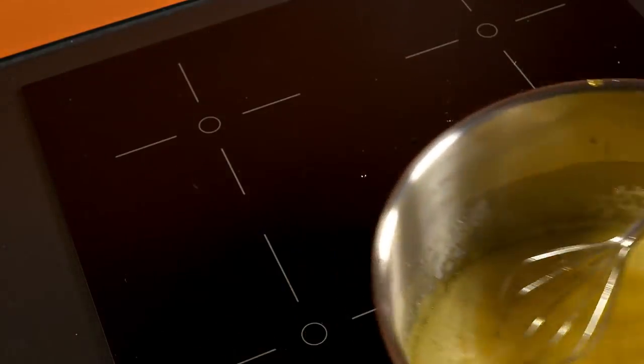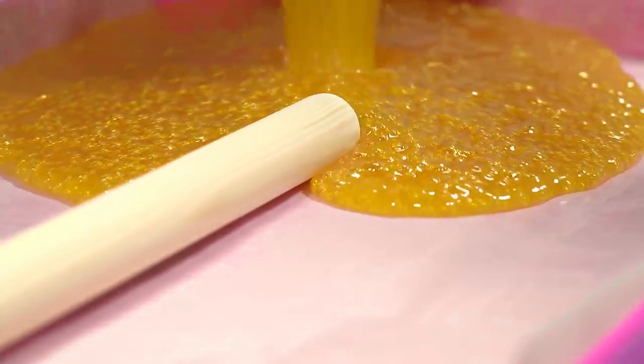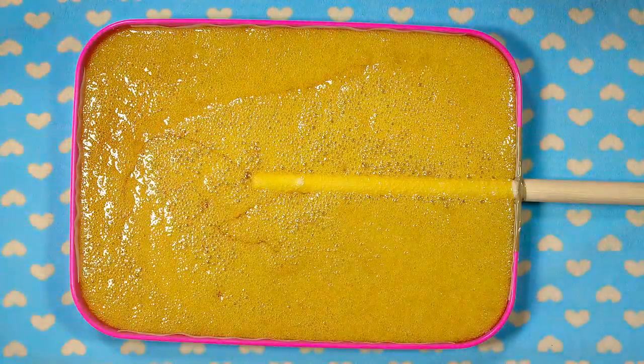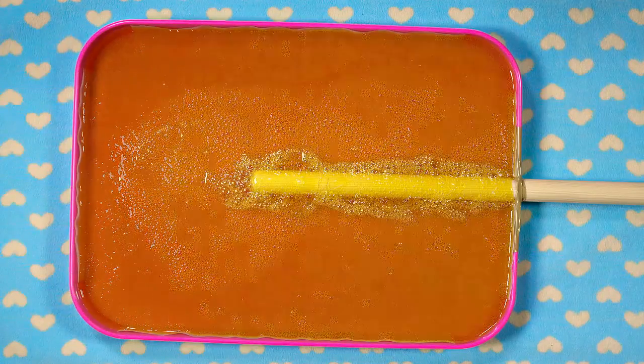Now we can take our pan off the heat and pour our melted lollipop into the mold to set. As you can see, I covered my mold with parchment paper to assure that the lollipop won't stick to the tray. Be very careful as the mixture is super hot and you might need to ask an adult to help you. Look at these awesome bubbles our lollipop is making. Whoa, so cool! Leave your lollipop to cool down completely.